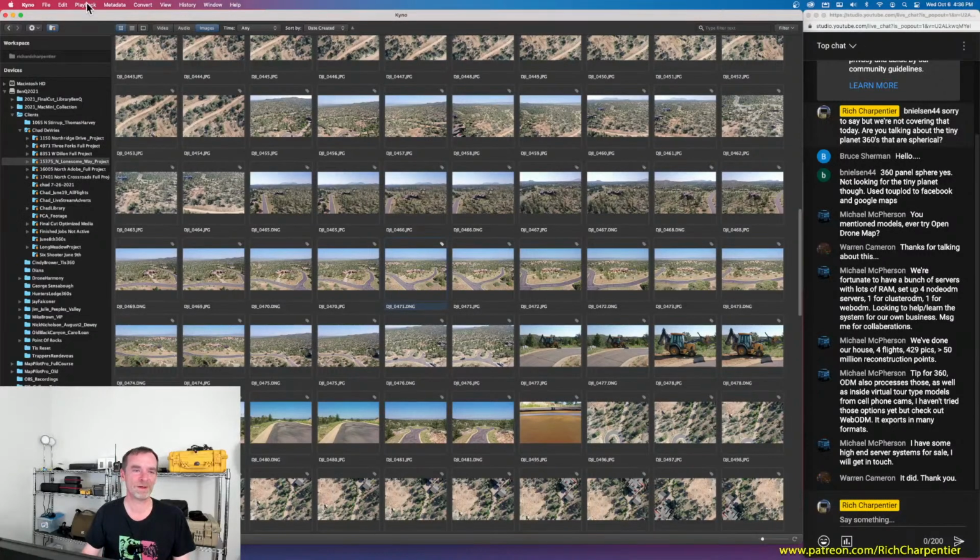Poke around in here. Go up to the top bar. What's playback? Go up to the top bar. What's metadata? What does that mean? What am I going to convert? What am I viewing? Oh, a grid, a list, a detail. It also gives us shortcut keys, by the way. So Command 1 gets us to the grid, Command 2 gets us to list, Command 3 gets us to detail.